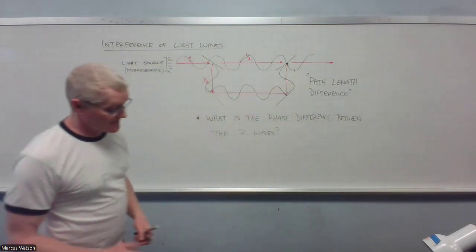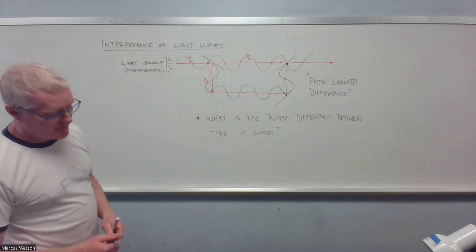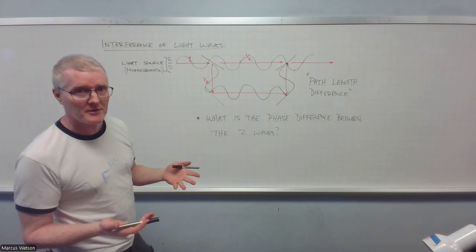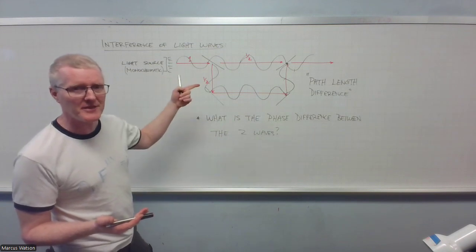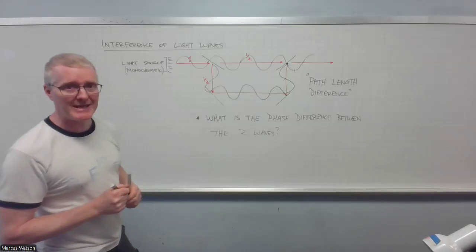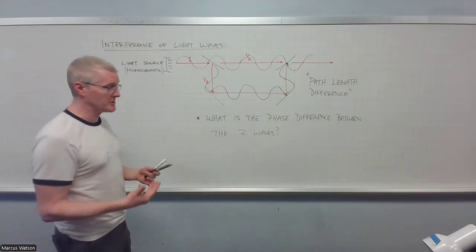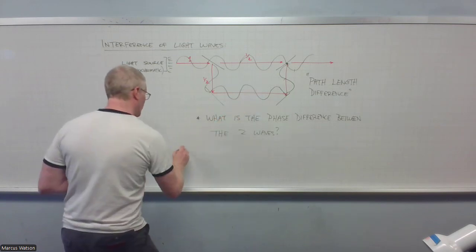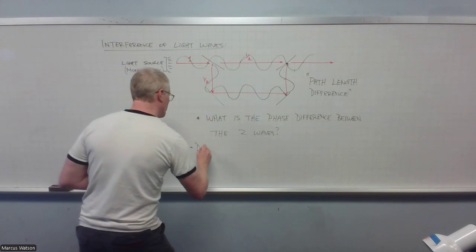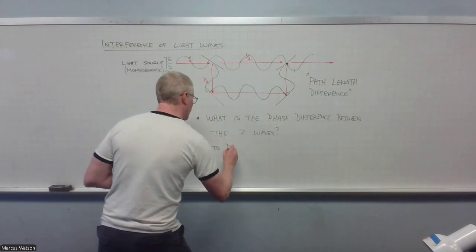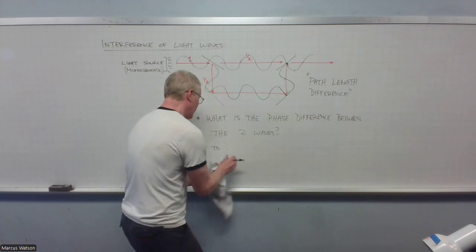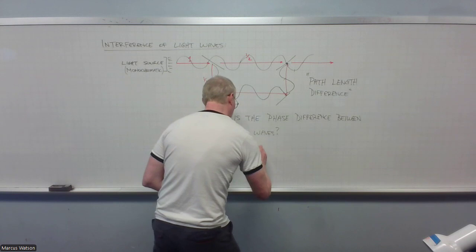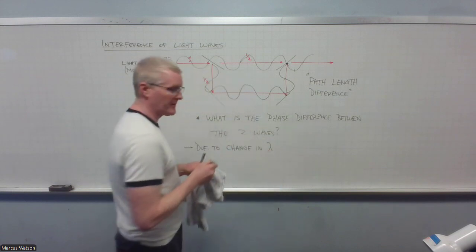Another one that we're going to find is going to be a phase change, which is due to a different number of wavelengths traveled. And you'd say, well, wait a sec, how's that different from this? It's because when you go into an index, the wavelength changes. Okay, so this is one situation. Another situation would be due to, or let's say, a change in the wavelength. Okay, we could have a difference in the wavelength.